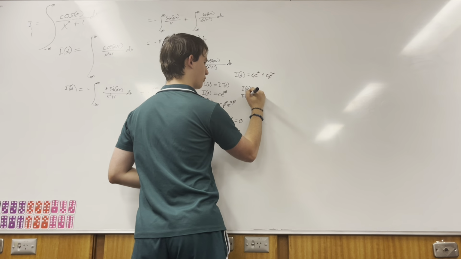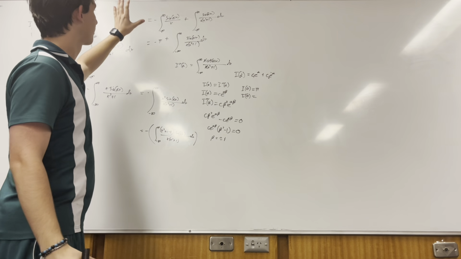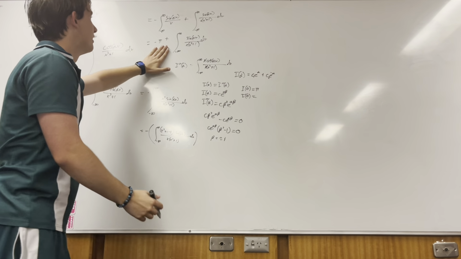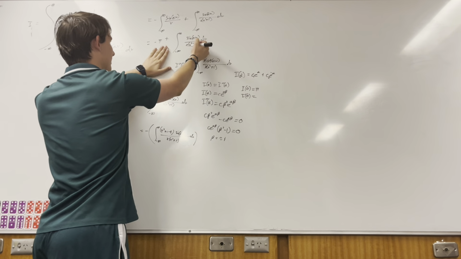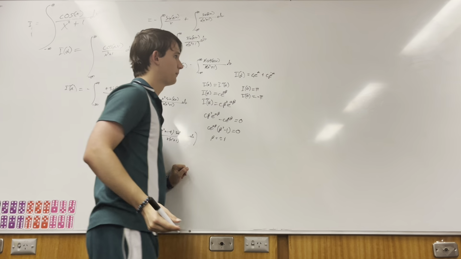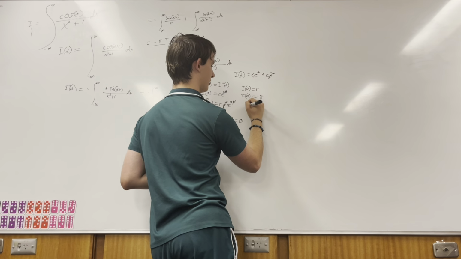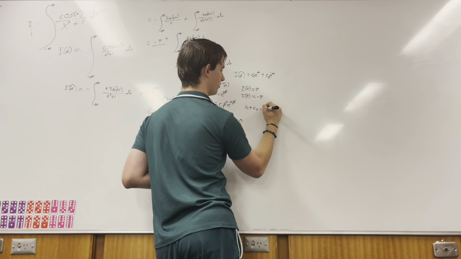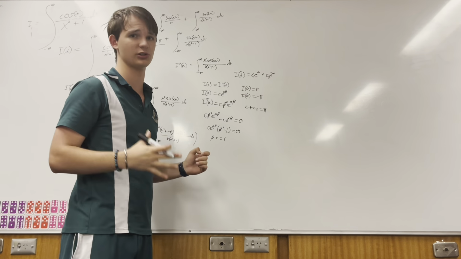And now we want I prime of 0. Let's see, where is our I prime? Our I prime is here. But what happens when we have sine of 0? Well, sine of 0 is just 0, and 0 divided by that is 0. So what we get is our value here of negative pi. And now we have our values, and we can solve for them. So we have c1 plus c2 equals pi, because e to the 0 is just 1, and e to the negative 0 is also just 1.